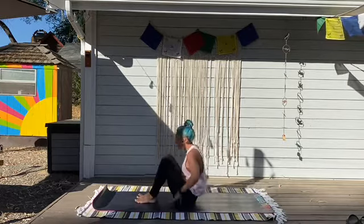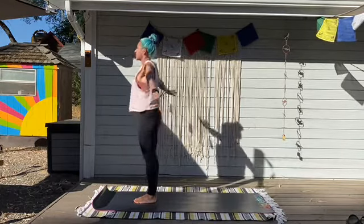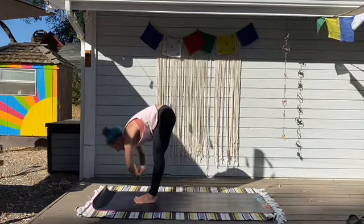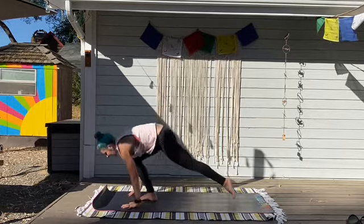Wonderful work. Feet come to the mat, rolling up, forward fold. Inhale, root to rise. Exhale, forward fold. Inhale, flat back. Exhale, let's find that high plank once again.